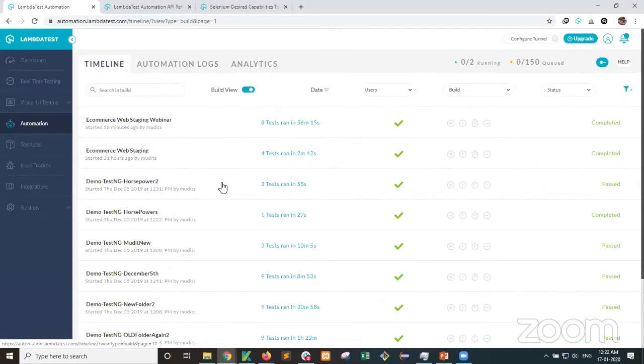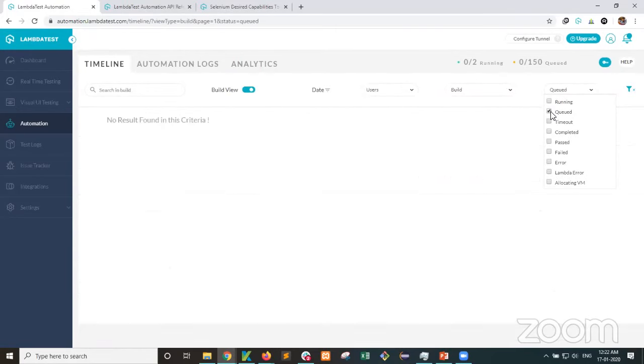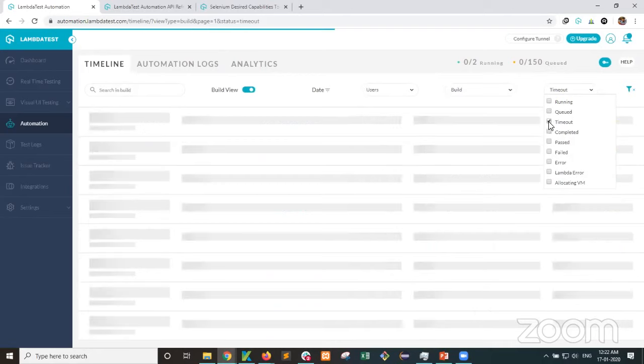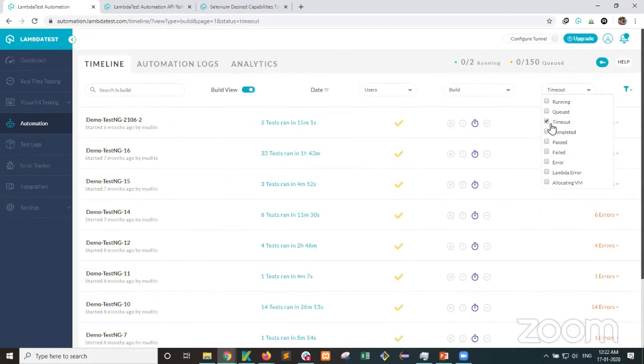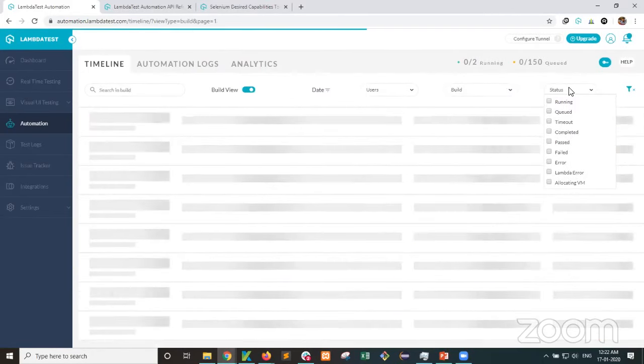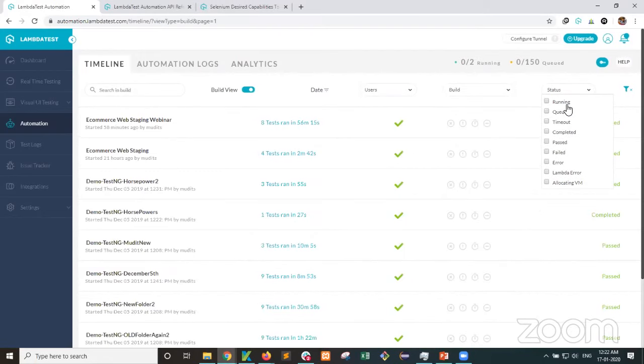You can also see the whole summary of all the tests that have been run, and we provide you with multiple statuses. If, for example, there was any build that had any failed test, or any tests that timed out, you can filter them out using all these small filters. Let me give you a brief rundown.